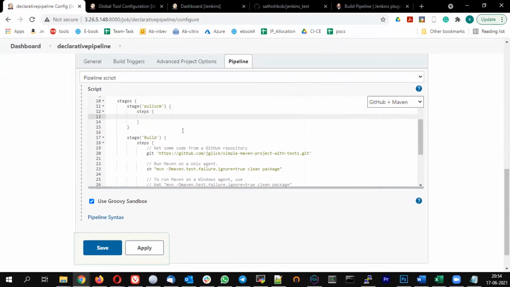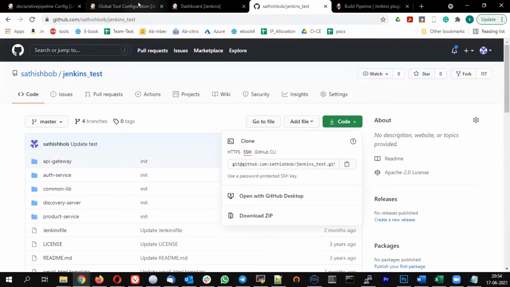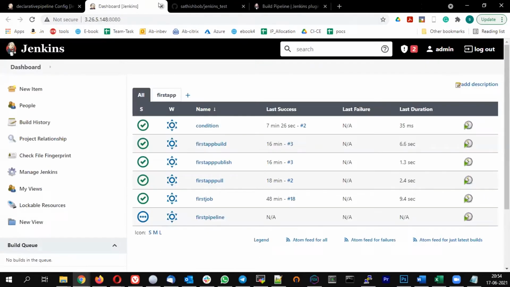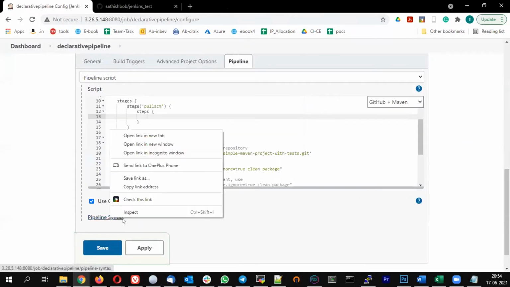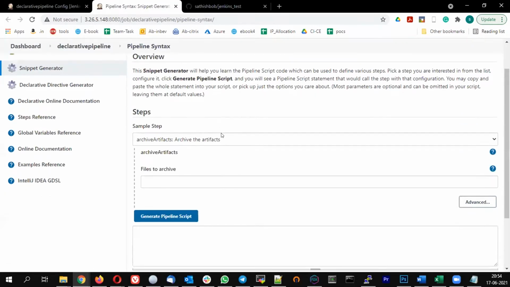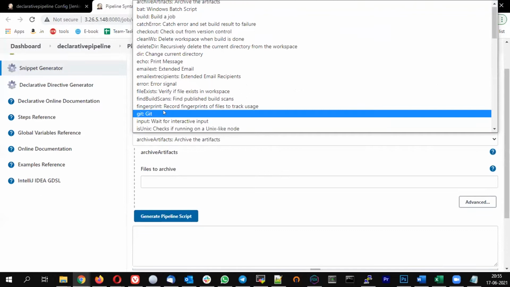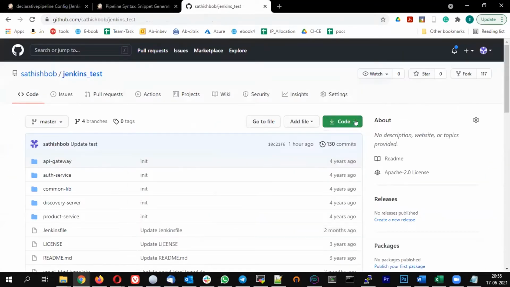Let me open a bracket for this, and there let me use the same syntax generator I have used before. We have used the syntax generator, right? Let us use it to generate that option. Open the link in a new tab. Let me select git, and in the URL, let me provide the URL.